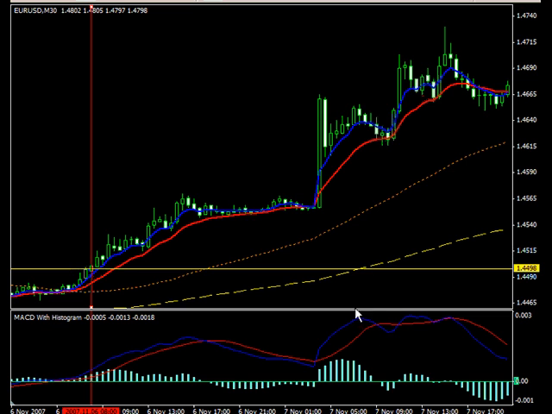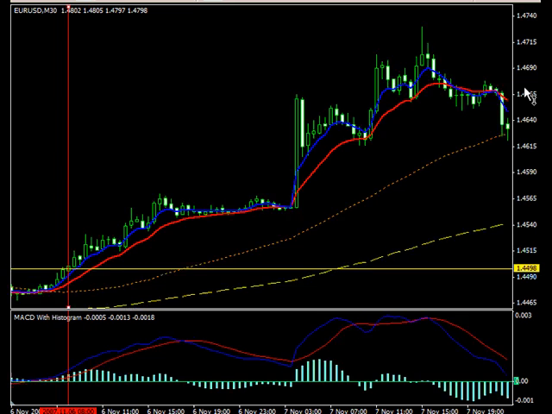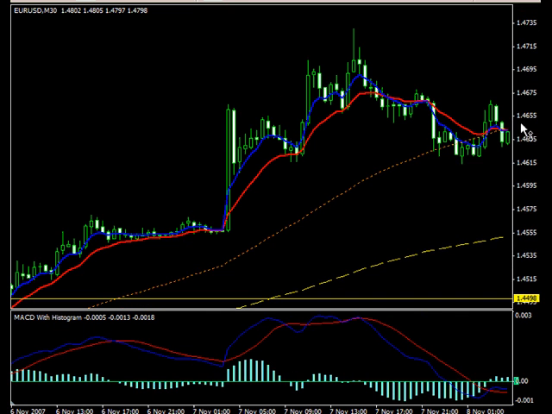This is a pretty good setup here, where our EMAs are still lined up in the right trend following order, and it looks like we're capping off a little bit here. Sometimes the 55 will act as a layer of support, but here we have a signal that makes you go, MACD waving down big time.